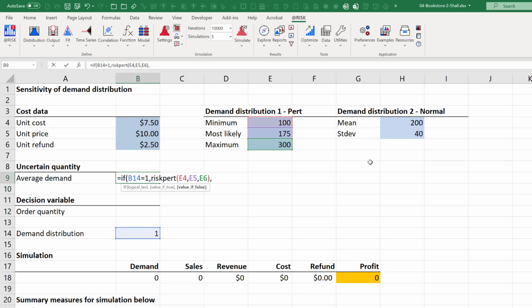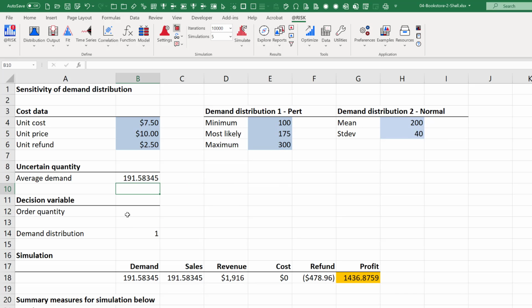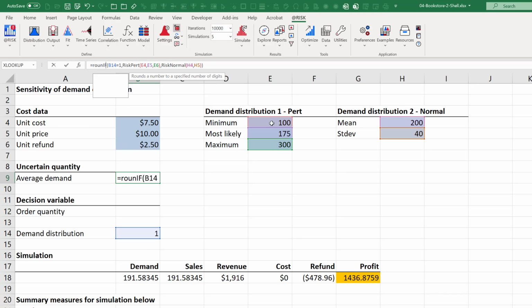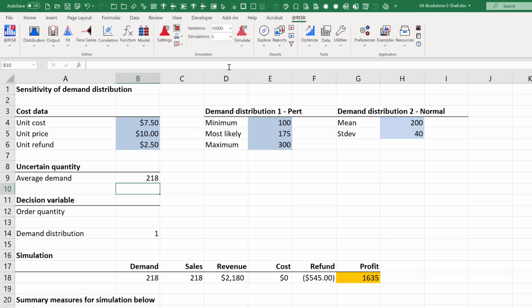Otherwise, if it is not 1, then it's going to be RiskNormal, and you need to specify the mean and the standard deviation. And then we close the parenthesis for the if. So now we have a demand. The first time around, when it is 1, it will use that. The second time, it will use that. And suppose we want to make this a whole number, then you add ROUND with 0.